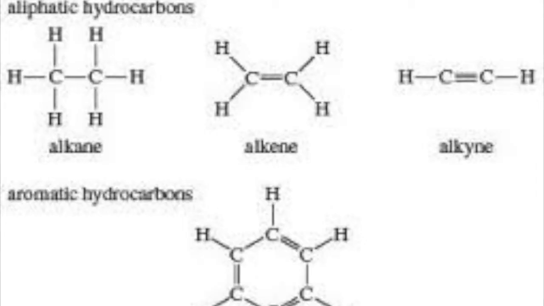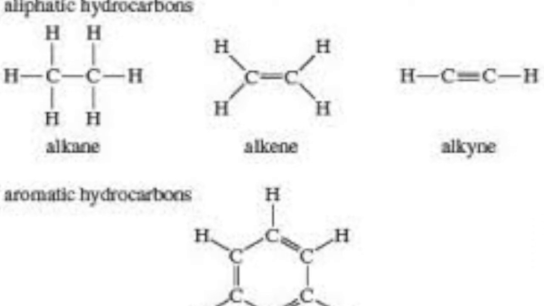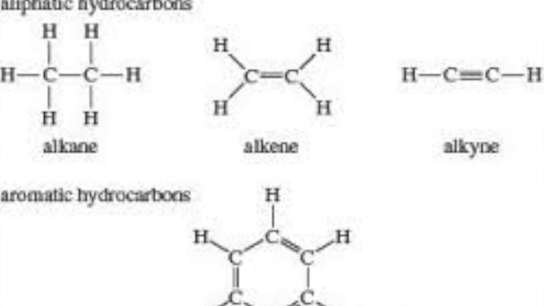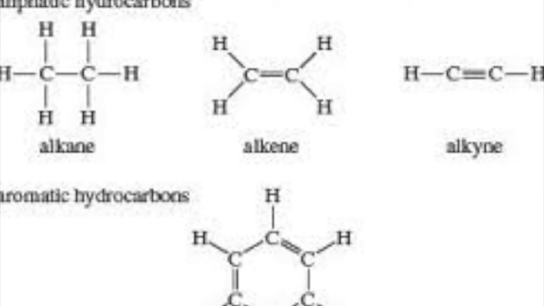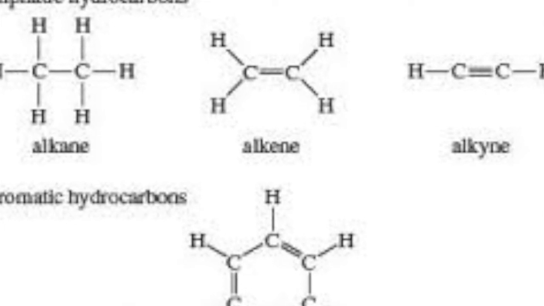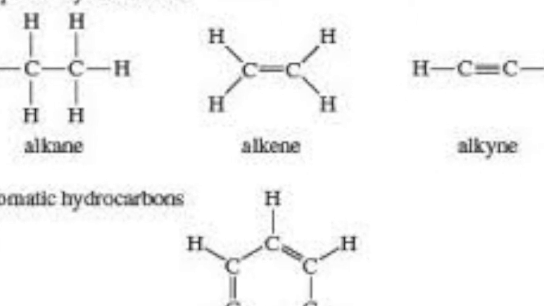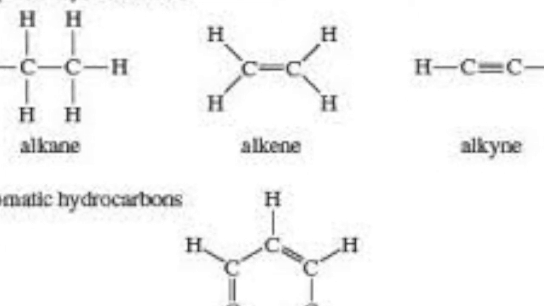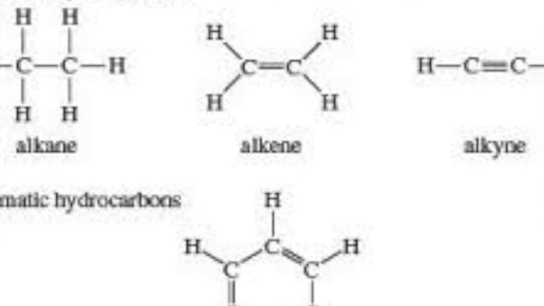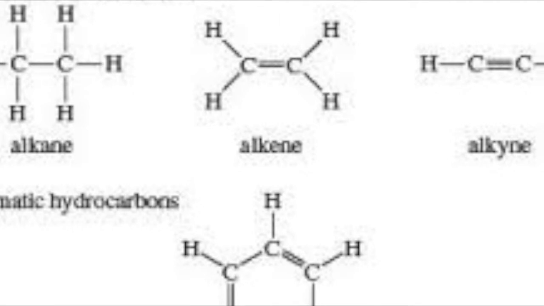The objective of this tutorial is to show the rules to name hydrocarbons that include alkanes, alkenes, alkynes, and aromatics according to the IUPAC, and also to show how to draw structural formulas for those IUPAC names. We are going to explain what the IUPAC is and what it does. And also, we are going to present the definition of hydrocarbons and their main classification, depending on the types involved in the structure.